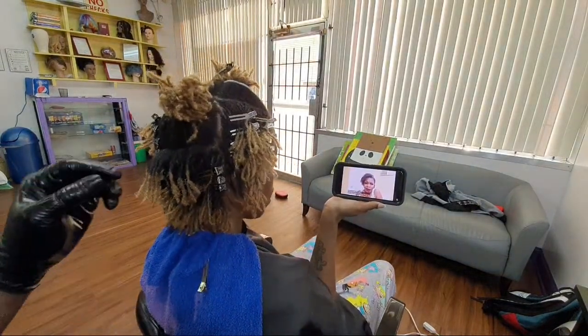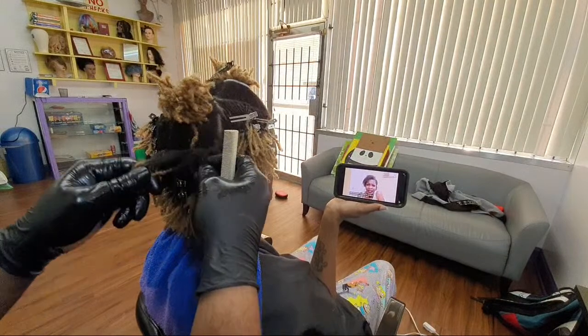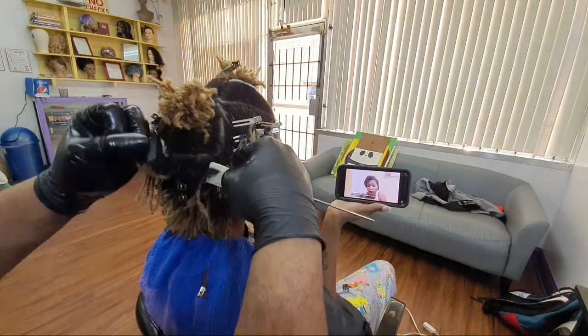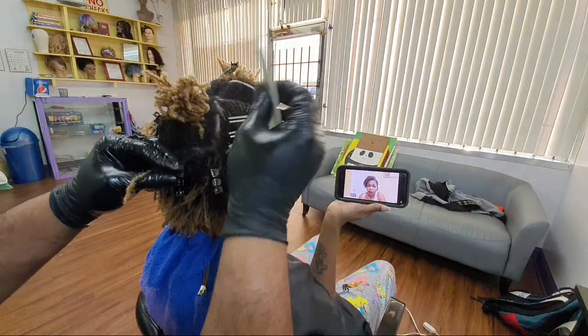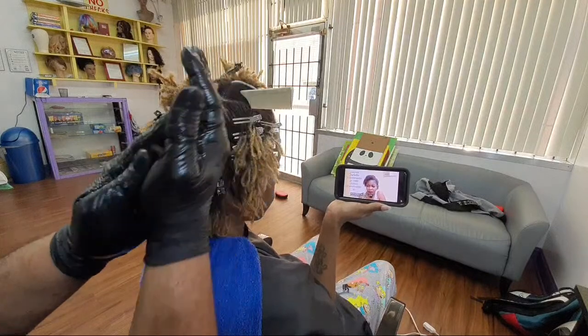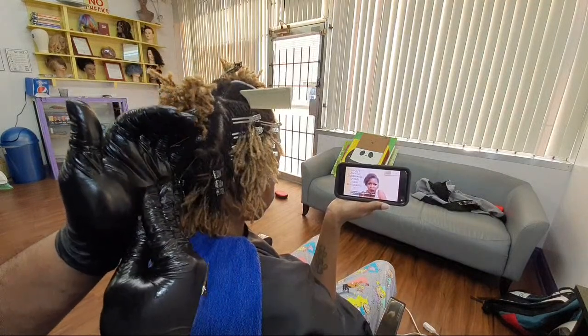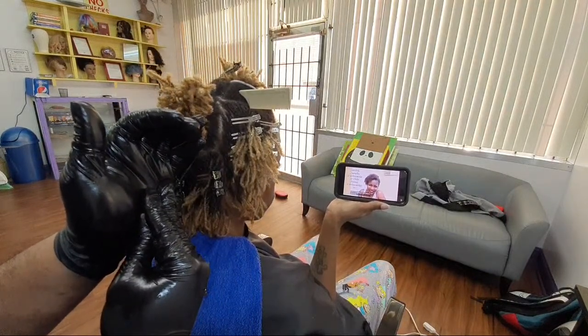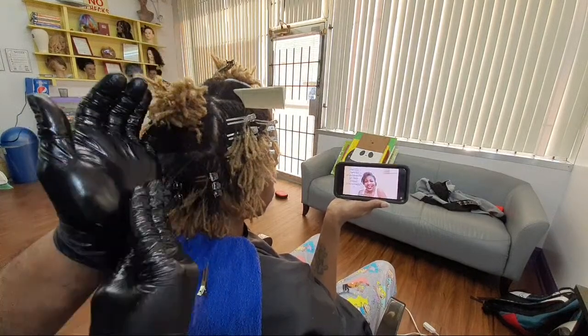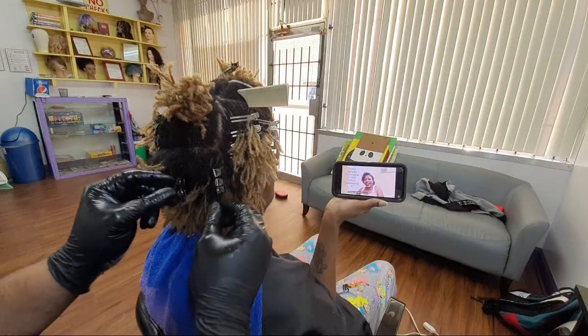But I don't know how long your edges are going. I am not a natural hair person. I like chemicals in my hair. I just do. So I don't know what I'm going to do next, whether I'm going to do a relaxer or I'm going to do a straight variation of Gina Curl, or I'm going to find another chemical. Ooh, the hate is real. Wow, she's sick. I feel like I'm a chemical junkie.